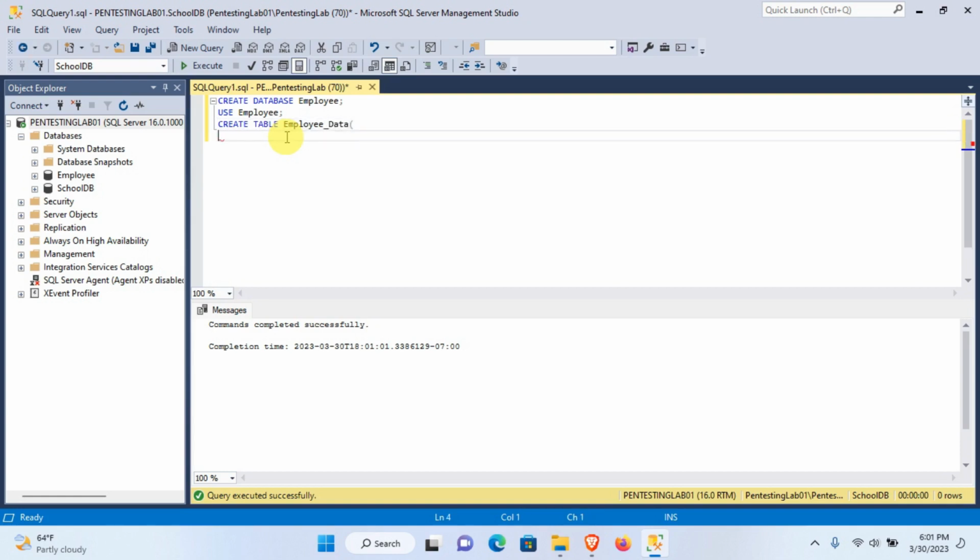And I will insert columns into this table. So how can I do this? In employee data, I will have employee name, employee ID, phone number, and salary. So I will create employee. The first column will be employee underscore ID. Sorry for the spelling mistake.